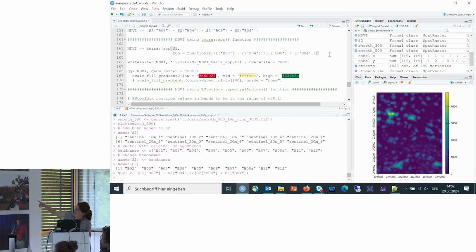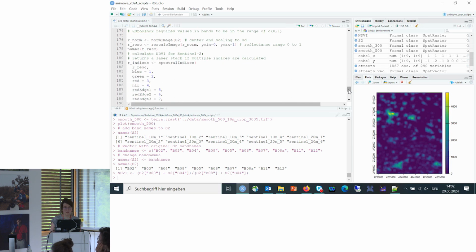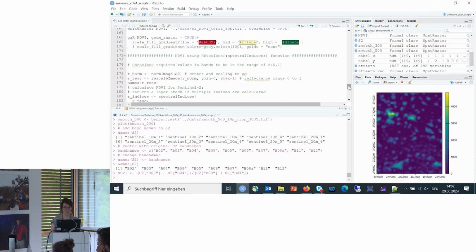So like going like this or going in a different way. However, it's sometimes good if you want to implement your own function, and then you can use the app environment because it's easier to implement. And there are also predefined versions of how you can calculate your NDVI. One example is given in the ARIS toolbox.